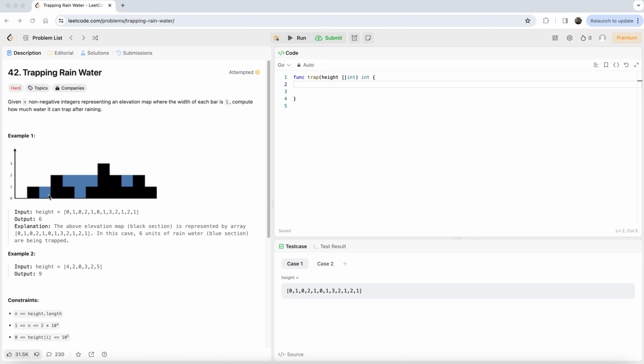We can calculate this as unit 1, and in this place the rainwater is unit 2, and it can be here also because there is a building on this side. Then 1, 2, 3, 4, so 4 units here, and 1 unit here, so 5, 6. The answer will be 6.